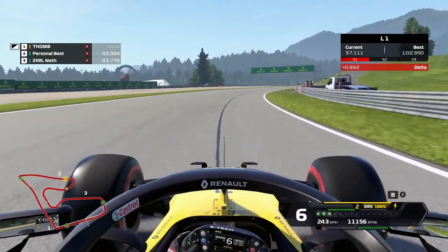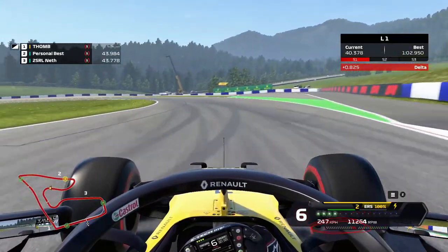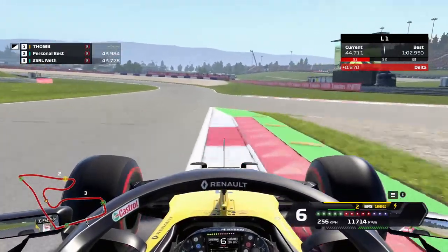For medium and low braking zones, keep the braking input gradual and don't push the brake pedal all the way. Keep it gradual because you want to be carrying as much speed as you can through the corner as well, which is one of the secrets of making you fast. And it all starts with the braking zone, of course. Carrying speed through the corners is one of the most important parts of braking successfully.